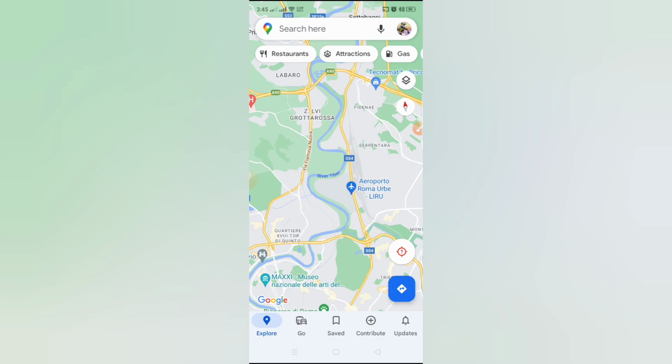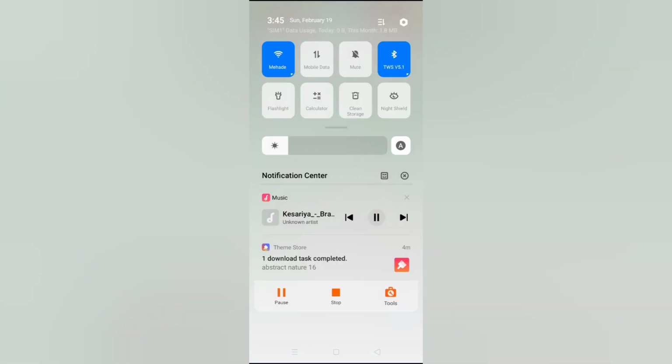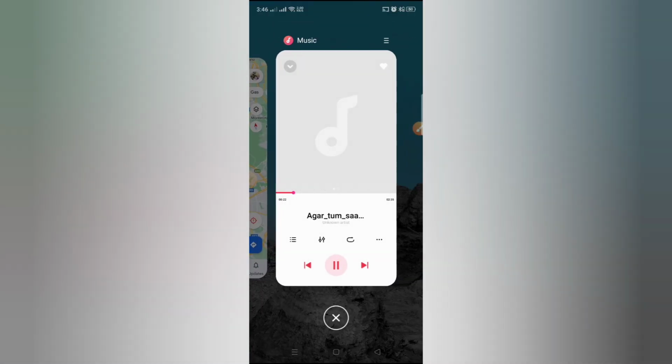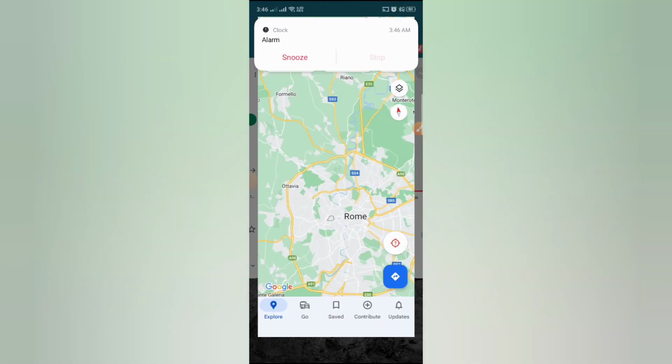We found that and it will redirect. Okay, I change the music.